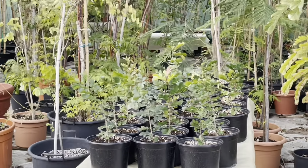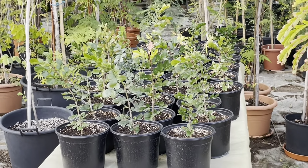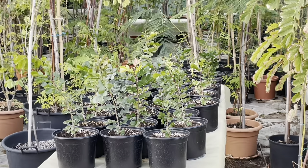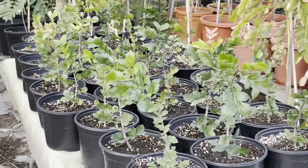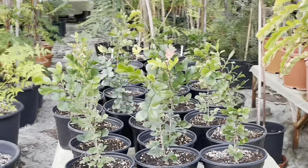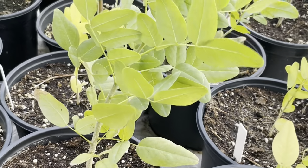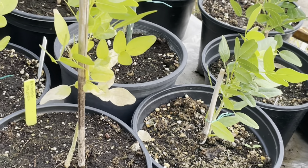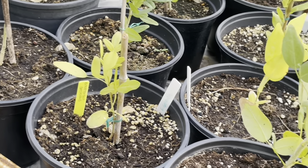A few months ago I uploaded a video about growing Schotia brachypetala from seeds, and all the seedlings from that seed tray are here. We relocated them to an outside location in the garden just for them to get used to our weather outside, as opposed to being in regulated temperatures in the greenhouse. Very impressive growth. As I've mentioned, those have been doing beautifully under direct sun — this is the second year since a few have been transplanted to the ground. These Bolusanthus speciosas have also been grown from seed a few months ago; they don't do well in winter, but once the weather warms up we'll see all the new growth and leaves.